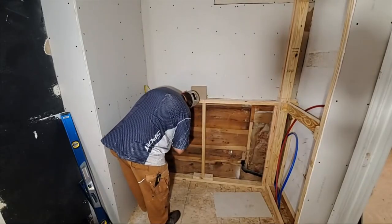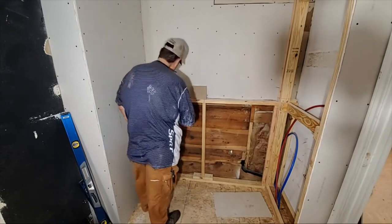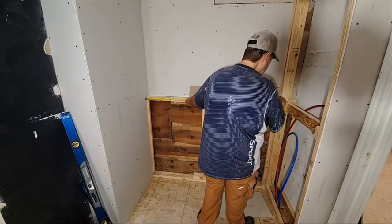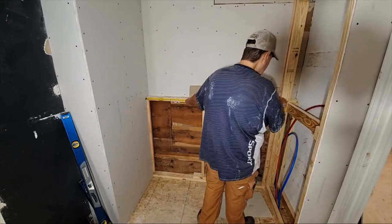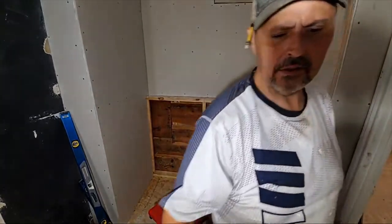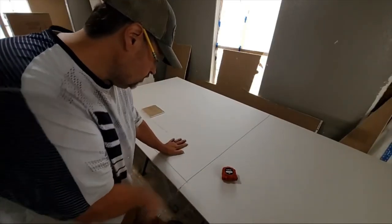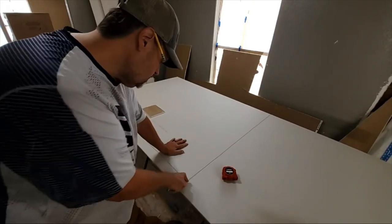45 and a half. So I'm gonna go 45 and 3/8. 5 and 1/8. And we'll go 5. Let's go cut some sheetrock. I hate drywall. Did I say that already? I think I did.